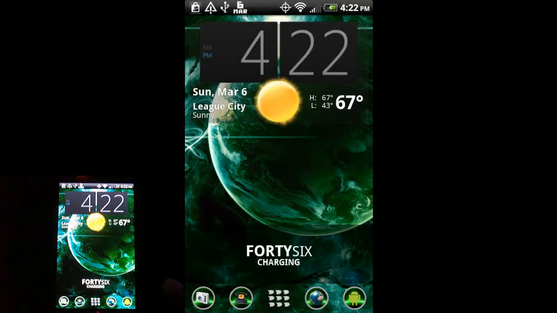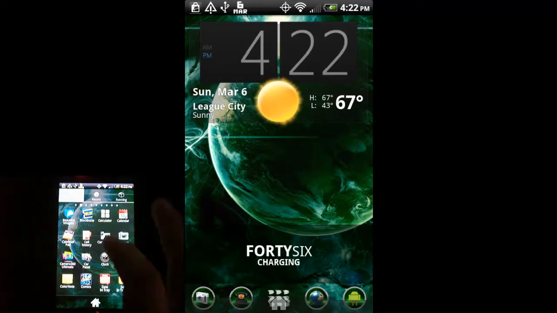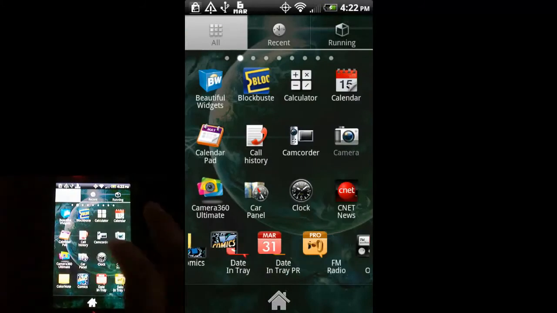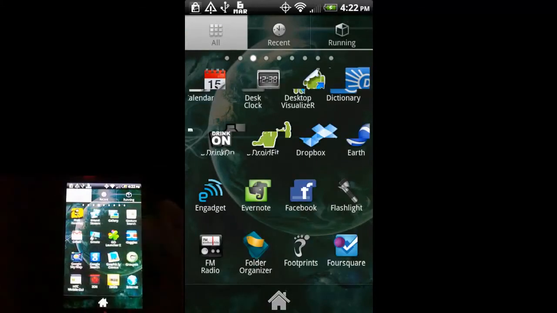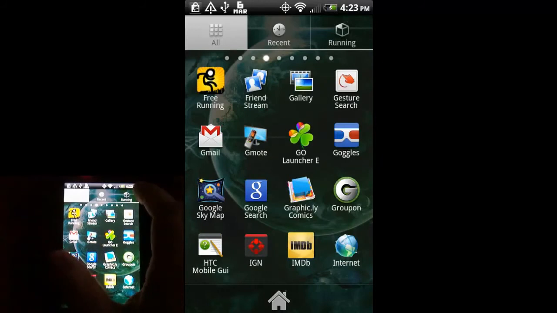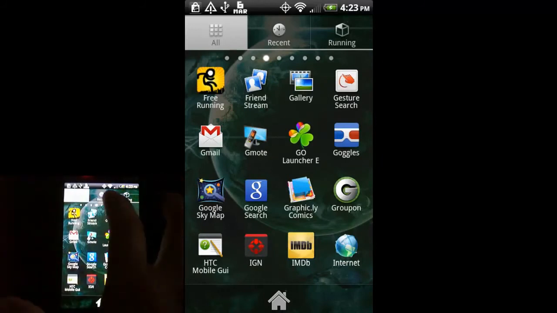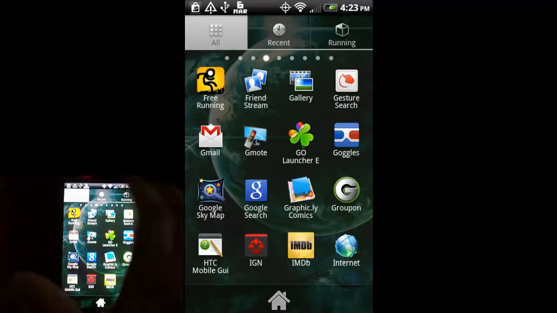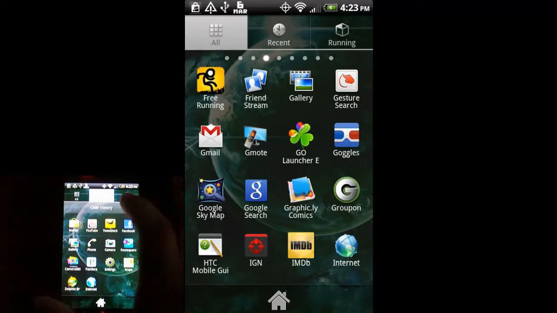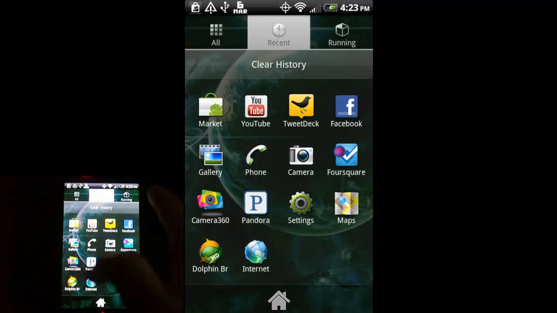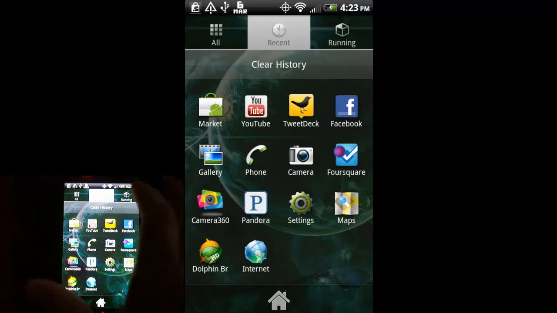So again, this is called Go Launcher EX. Lets you do a lot of customization on the home screen of your phone. Lets you change how it looks. Gives you some cool options for your application tray, and some nice functionality, which I think is really nice, is the running and recent. So recent, it shows the last couple of apps that I've used.